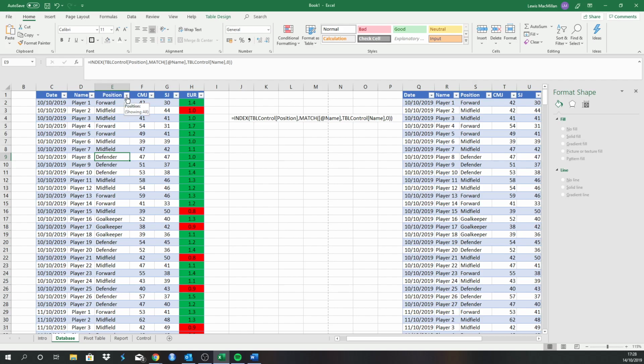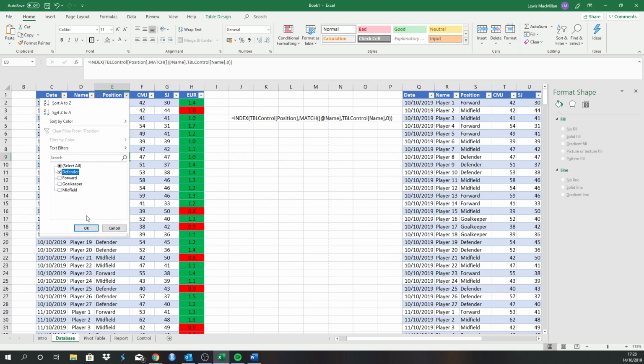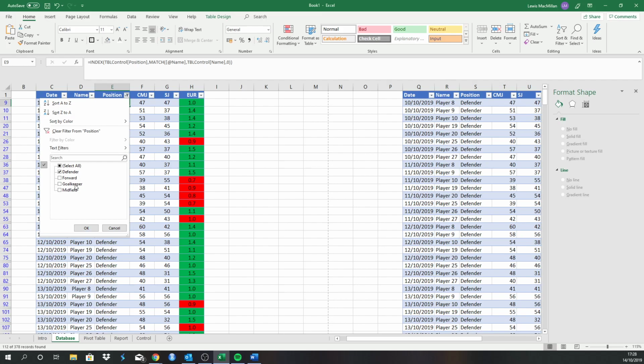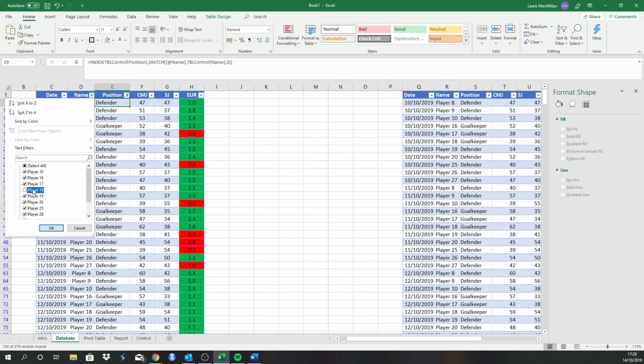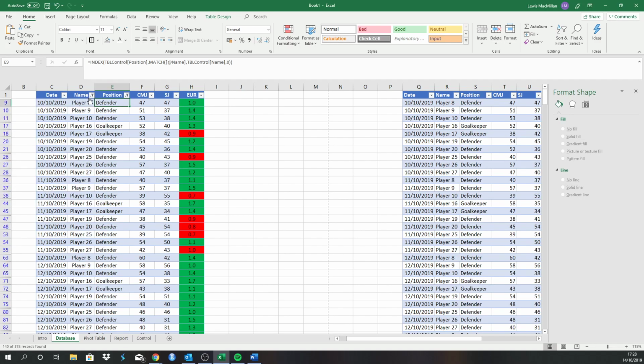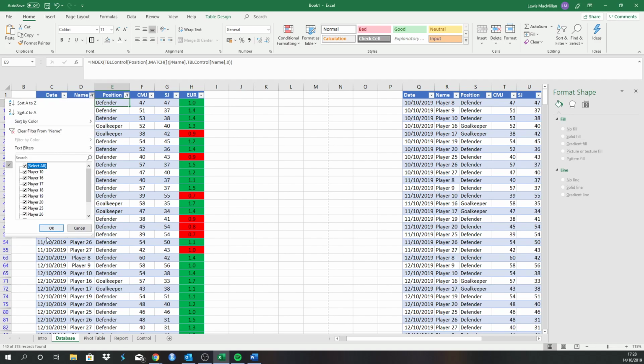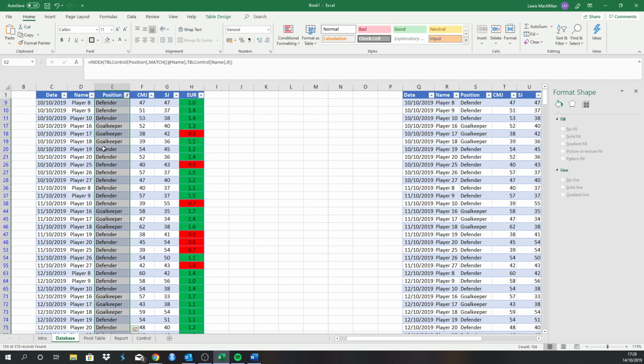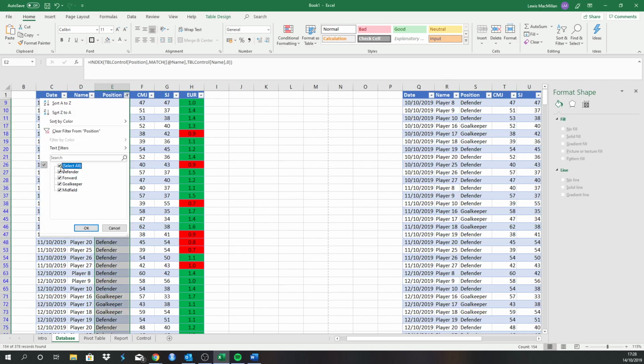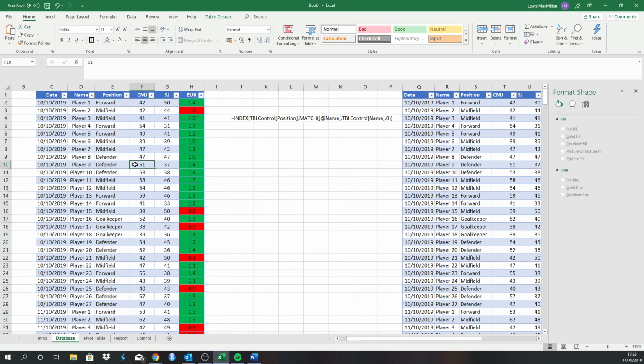So one thing you can do with tables is obviously you can change these. So that would be defender. You might want to see defenders and goalkeepers, but you might only want to see the players it's attached to. Don't want to see him. That's fine. It's a bit clunky. It's a bit annoying, and it's also got a lot of data. So to report on that is quite difficult.